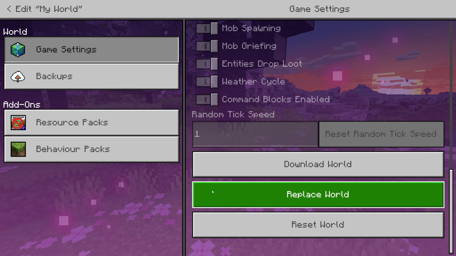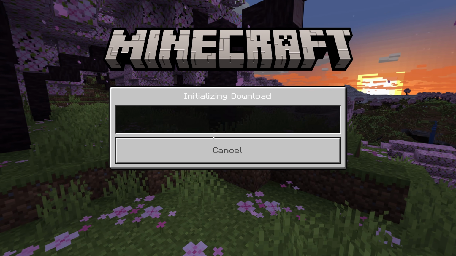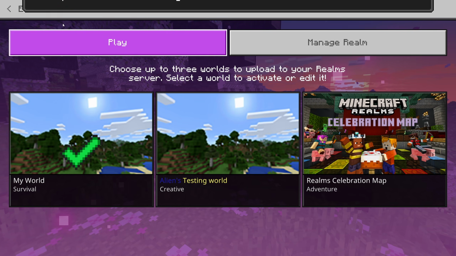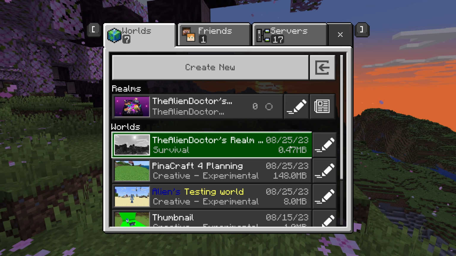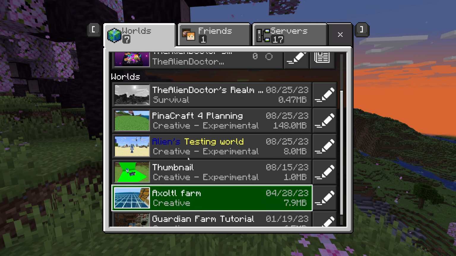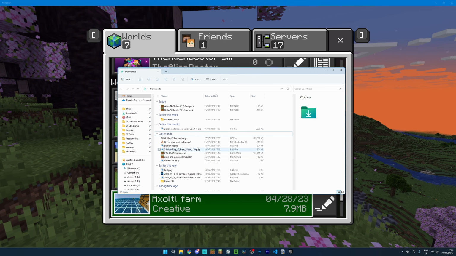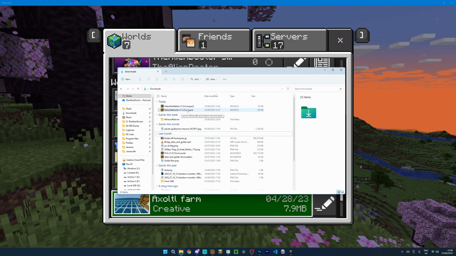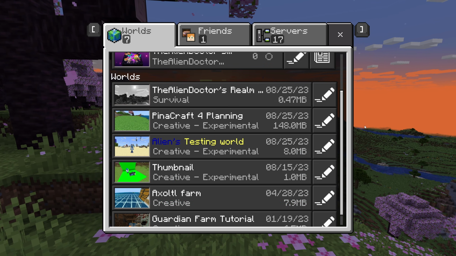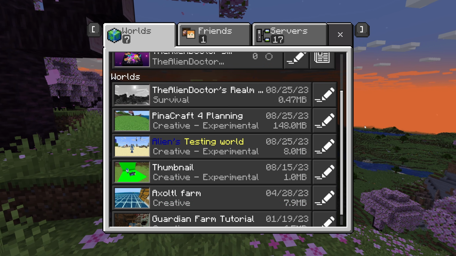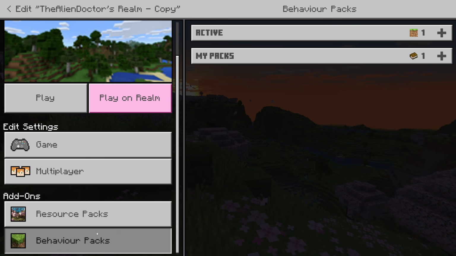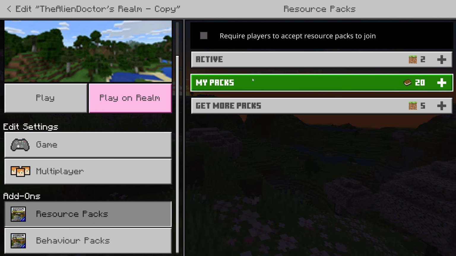Yep, there we go. It hasn't worked for me, for example, so we're going to try it again. And this is what I mean. Realms just don't work. But anyway, now we have the world downloaded, we can go ahead and install an add-on the same way that we installed it to any other world. So obviously we need to import the add-on, which you can do simply by double-clicking on the file to launch it into Minecraft. Rewatch the previous tutorial on adding add-ons to your world if you're not sure how to do that. Then just press the pencil, press behavior packs or resource packs, and go ahead and add what you want.